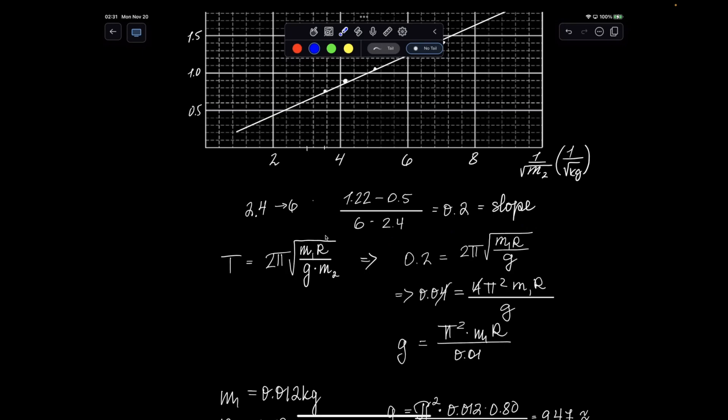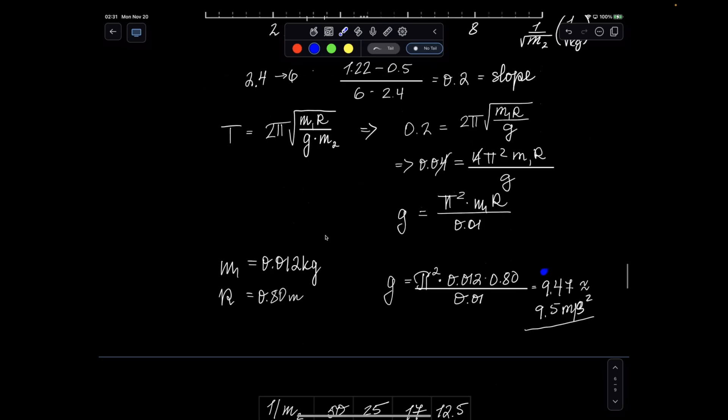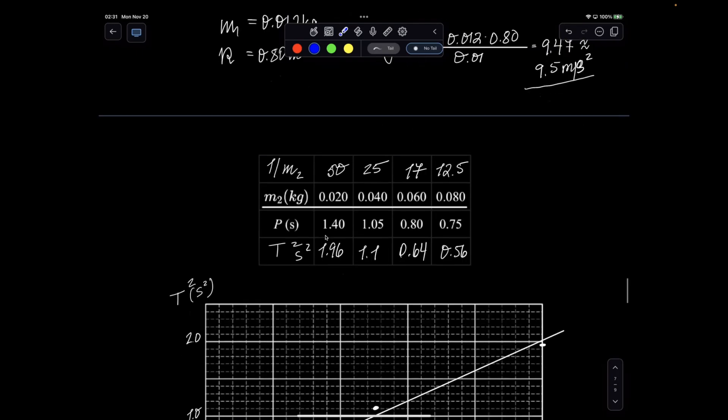Square it to get rid of the radical. And then what I did, I just had 0.04, so I canceled 4 over here. That gave me 0.01. So overall, when I figured out my slope and converted it to g, I got 9.5 meters per second squared.